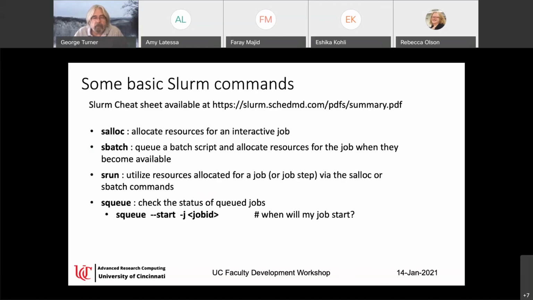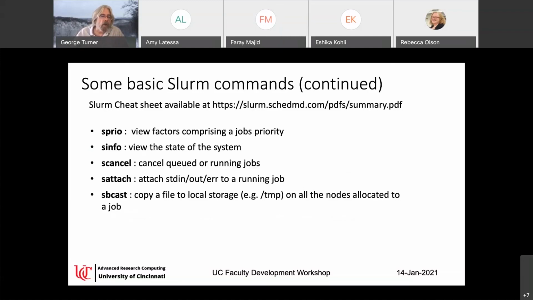Also, this is why it is so important to get those wall times correct, because if you just submit a job and request 24 hours, but your job only runs for 15 minutes, then this is what Slurm is using to make a prediction when your job will start, when those resources will become available. If you notice that your job keeps getting pushed back, like now it was 1 hour and then now it's 2 hours a few minutes later, there's another command, sprio, which shows you how your priority is being calculated.